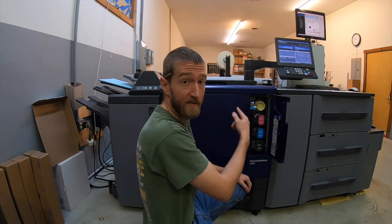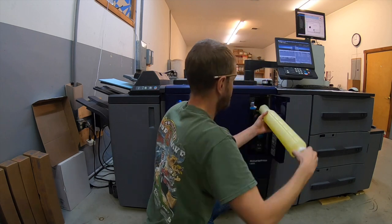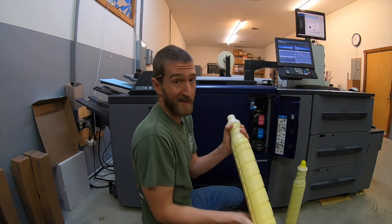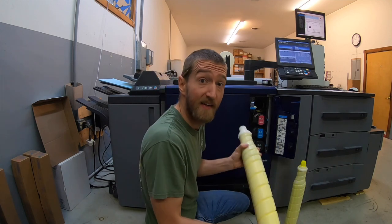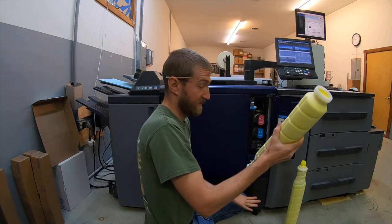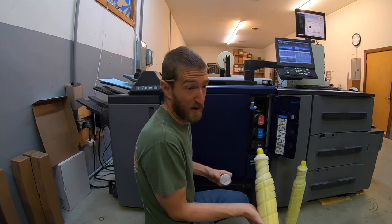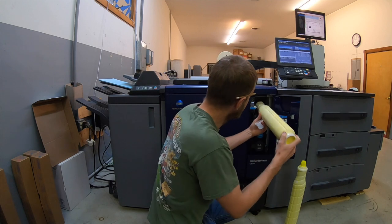Going through it today, gotta add yellow toner. That's why it's nice to have, like, I'd say, two of every color on hand. Because you get a busy day like this, and you'll be swapping out four of them, and then you only have, you know, one extra of each.